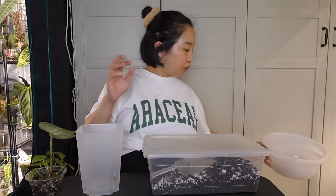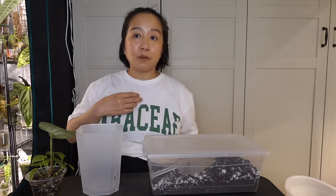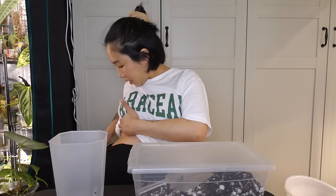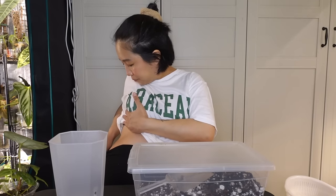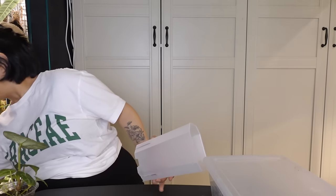I think, oh my God, my belly's so itchy. You guys, I got my first stretch mark. I thought that I was going to dodge the whole thing, because I think that if you were gonna get stretch marks, it would have happened by now, considering I feel like I'm freaking ginormous. But yeah, I got my first one somewhere here. Oh, right there. It's on the right side. It's really small.